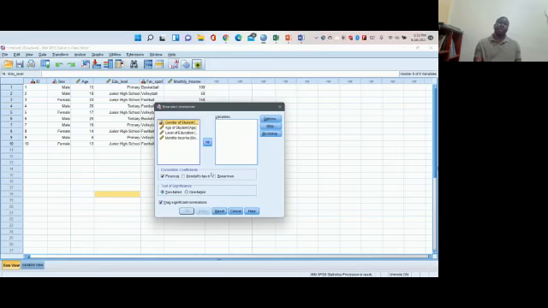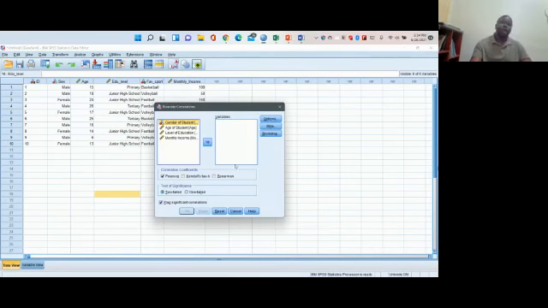Now let's talk about correlations. Whenever you say correlation, basically what you're saying is that when there is a change in one variable, then there is a change in the other variable, either positively or negatively. Okay? So if one variable is increasing, then the other variable is also increasing. Or if one variable is increasing, then the other one is decreasing. All right, so basically that is how this works.